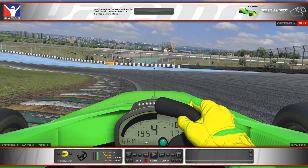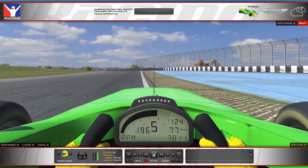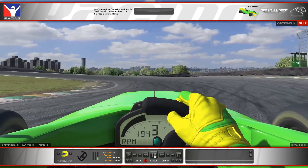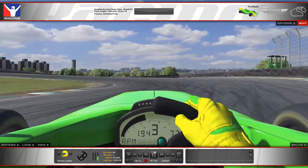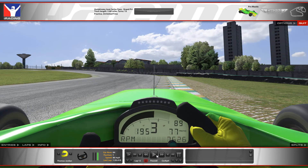Hold tight through this left-hander — the kerbing is off-colour because that's the line to take. My braking marker here is an off-coloured line on the kerb — brake around that, down into third gear, and throw the car up on the inside kerb. You've got to carry the momentum — it's not stop, then turn, then go. It's braking marker, release the brakes while the car is carrying momentum, and carry that up and over the final kerb. But don't go too deep — you want the car to stop about on this right-hand kerbing. If you go just a little bit too far, it will catch the car and throw it off the track or delay your exit.